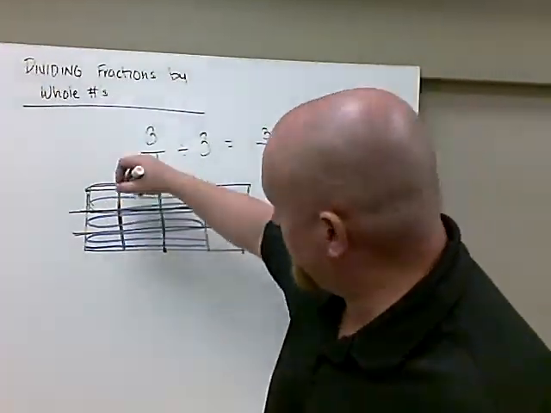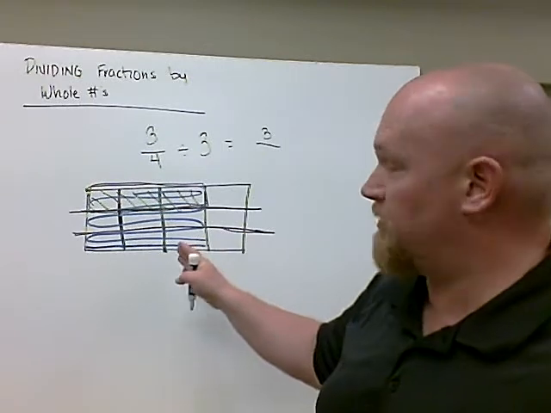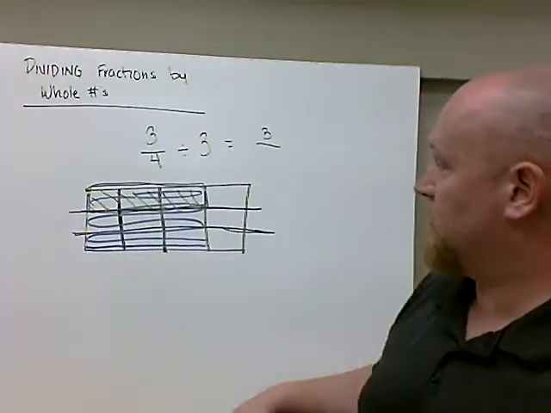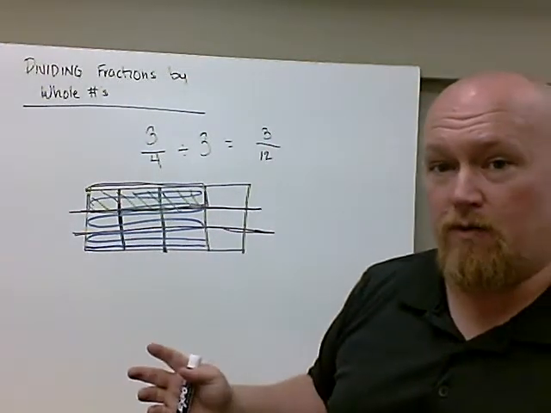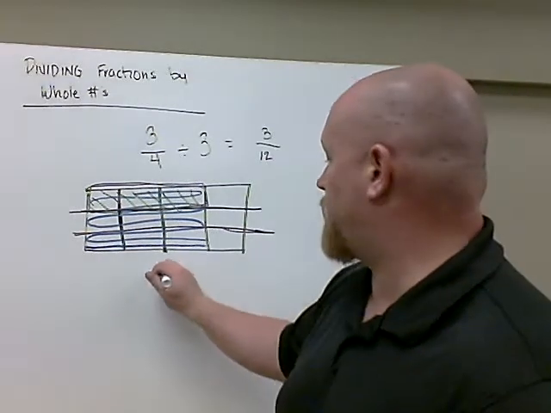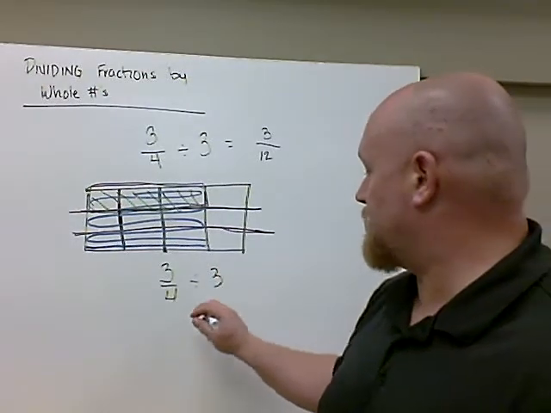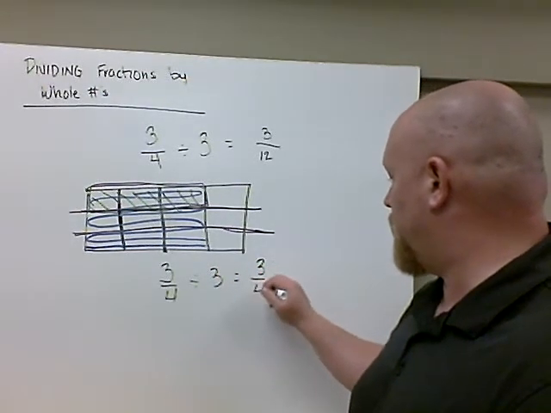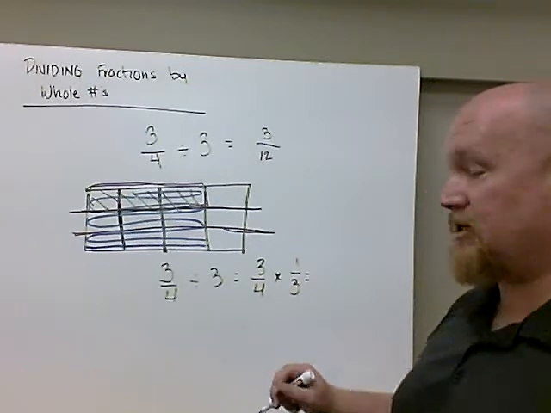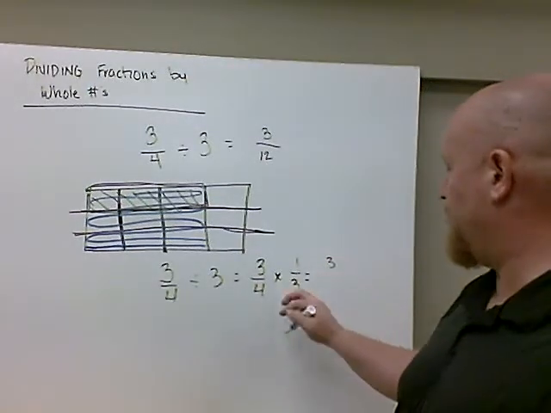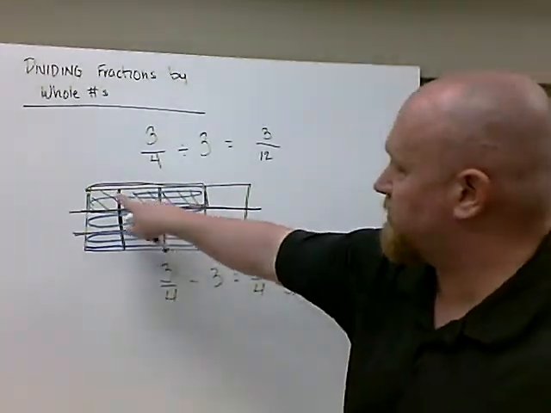There's 1, 2, 3. That would be the 3/4, 3 of the 4 columns split into the 1/3. 3 pieces out of a total of 12. Okay? Now, to what we did with our model, we just took 3/4. We know when we use our algorithm, that means we multiply by the reciprocal. 3/4 times the reciprocal of 3, which is 1/3. Multiplication of fractions, numerator times the numerators is 3. Denominators times the denominators is 12. That shows what our model is, 3 out of 12 pieces.